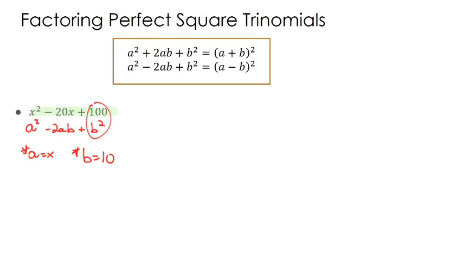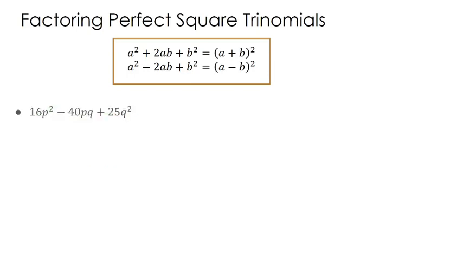Okay? So what I'm going to do next is, in the same way that this trinomial factors to a minus b squared, I can factor this up in the numerator to a minus b squared. And so that's kind of like our shortcut. We could go through the whole factoring process with this perfect square trinomial, but if we can recognize that this fits this form, that it's a perfect square trinomial, we can instantly factor it here. This is one of those types of ideas that you'll get better at with more practice, and it will almost never be necessary. We can always factor this using our algorithm, but having the shortcut is helpful at times.